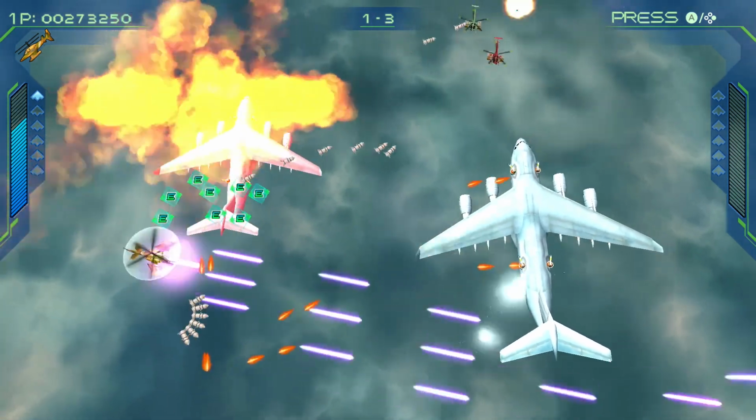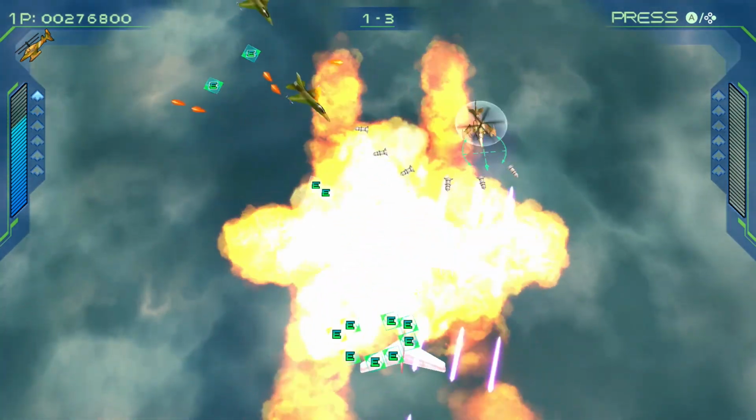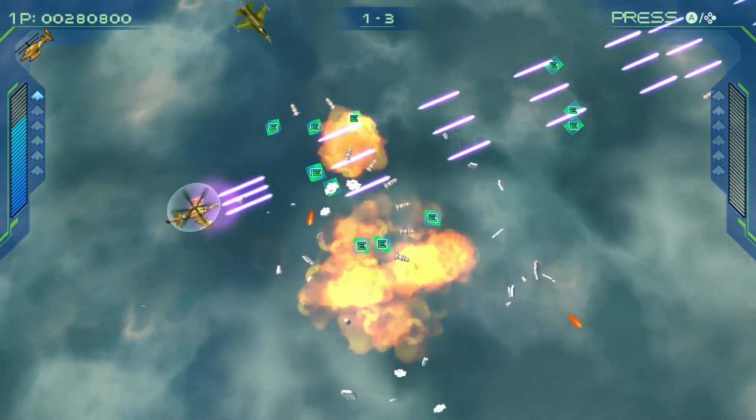Thankfully, touching an enemy won't kill you, which is fairly unique for this genre. In fact, you can actually kill all bad guys just by running the blades right into them. Yeah, pro tip for life from Zero Gunner 2. If you're ever in a dogfight with a helicopter, just run your helicopter blades into the bastard.